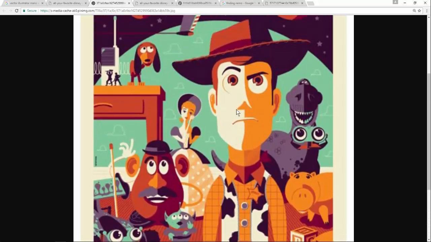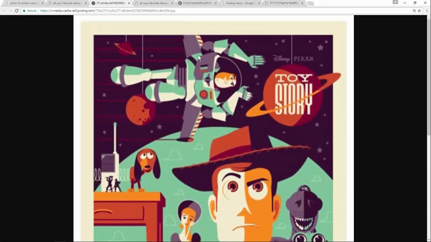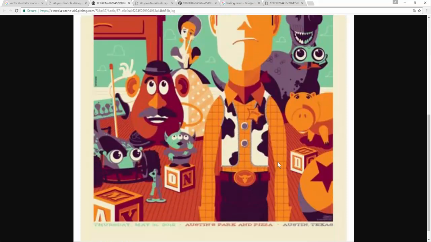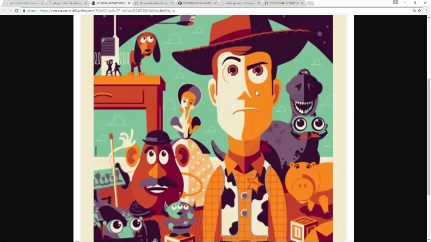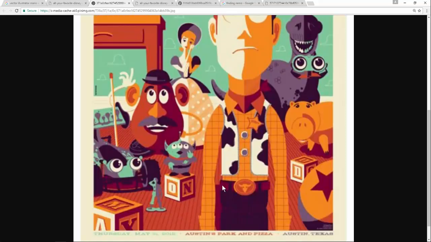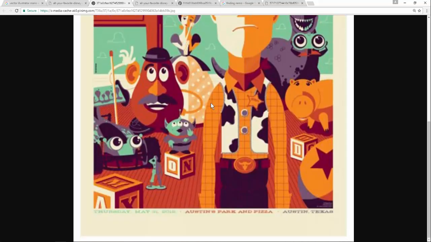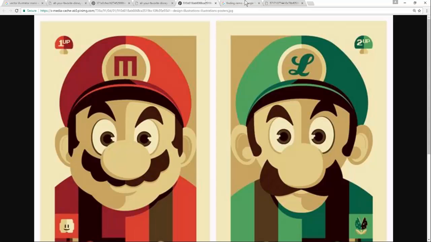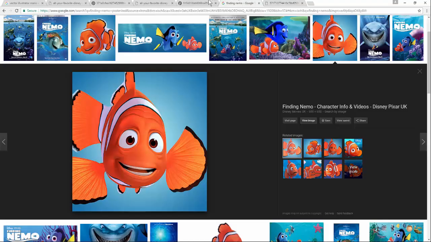Same thing with Toy Story. Woody is the main character here. Kind of Buzz also because he's up there. And then you have some secondary things that are just afterthoughts. Something like this, there's actually a bigger color palette in here, and this works because of the bigger color palette because there's more items in it. But like I said, just be careful of the colors that you're choosing with this. Genie is the main one here. Jafar is kind of main also, and then these guys are kind of secondary, smaller items inside there. Or dominant and subdominant, however you want to look at that.